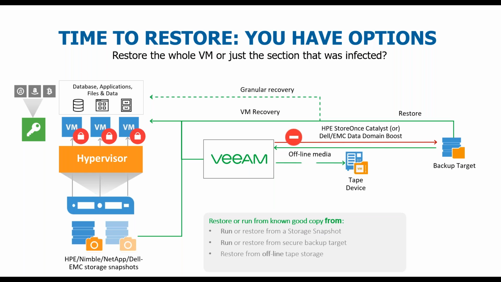Now there are a couple of different ways to do this. You can restore it granularly, again, with an Explorer, actually going out and pushing it there. You can even do a VM recovery. So let's say you just needed to remount a virtual machine or even a C drive or D drive inside of that virtual machine. You could do that. You could also restore it to another backup target, or you could even restore it back to Cloud Connect. So having that secondary piece to go off to, having somewhere to move that data.